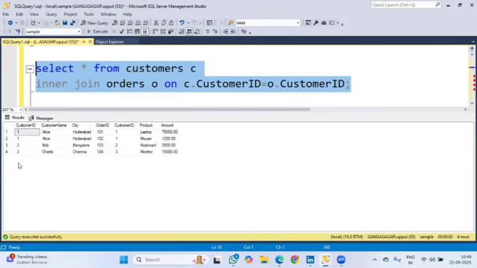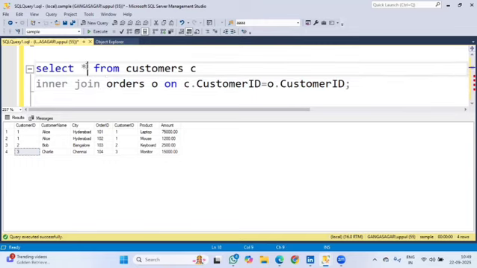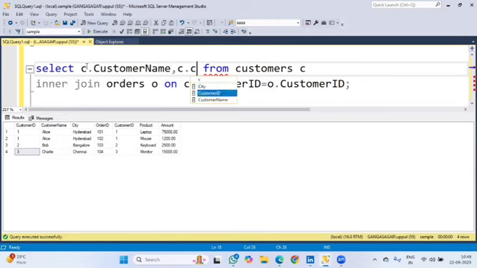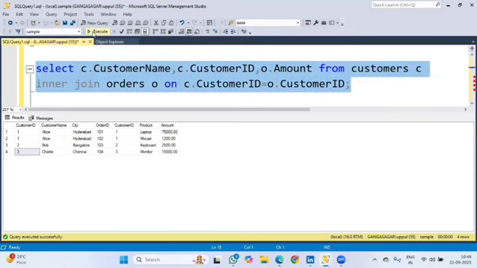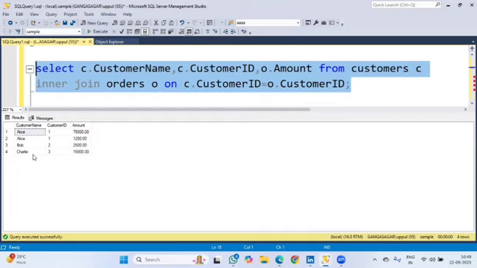I'm able to see customers 1, 2, 3 because these are the customers who have orders. Then select specific columns: c.customer_name, c.customer_id, and o.amount. So we are able to see only the customer name, customer ID, and the total amount.